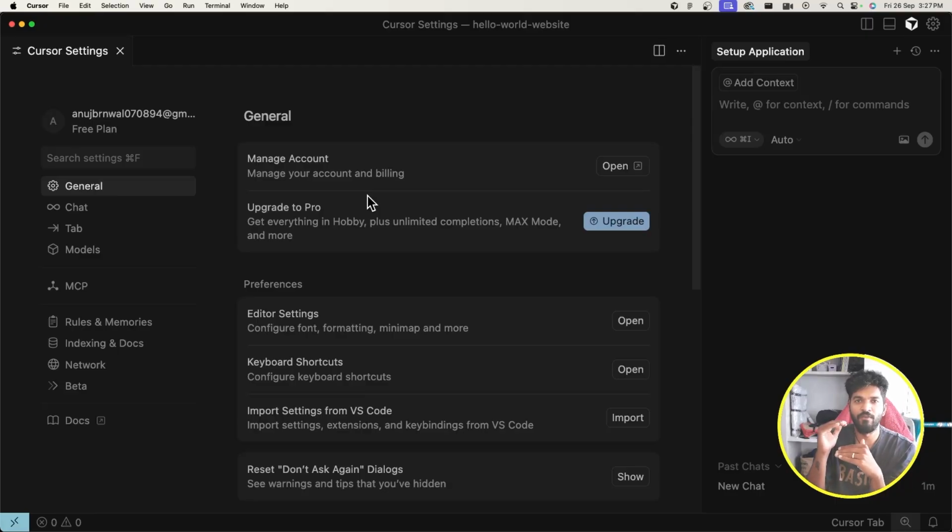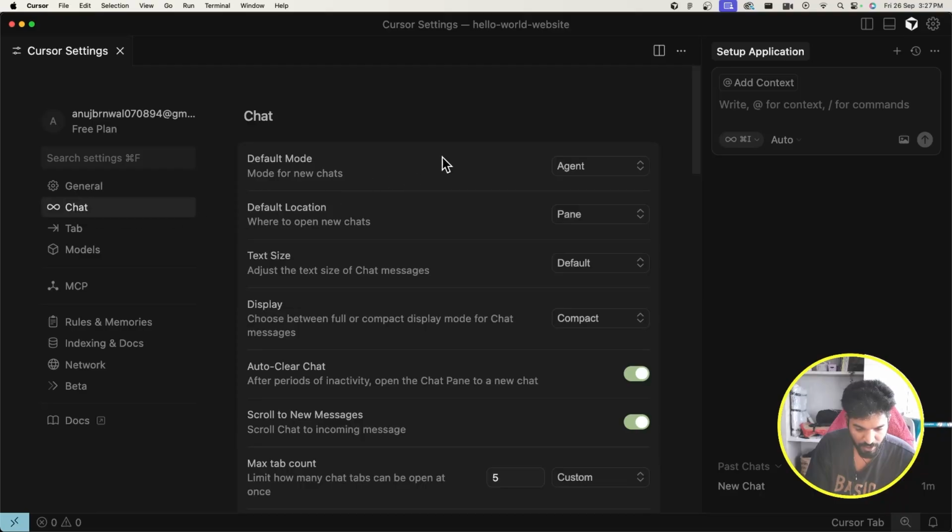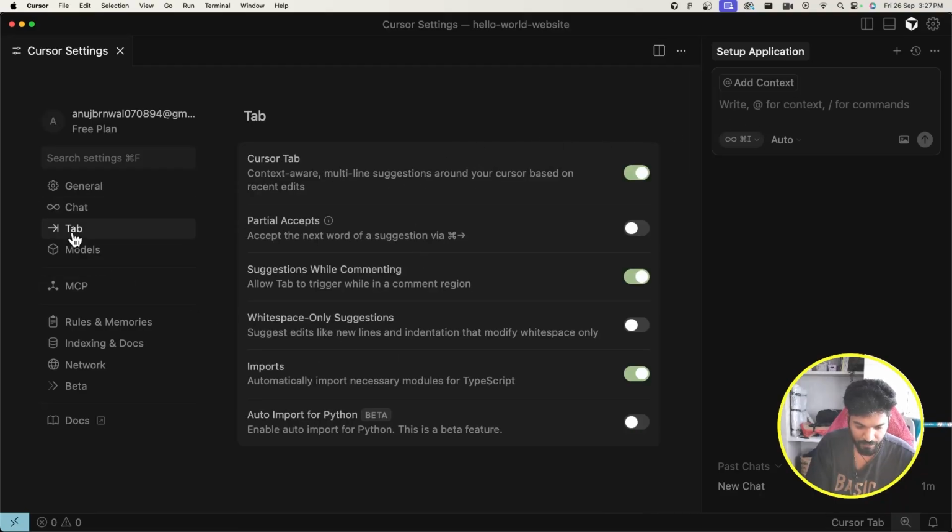So Cursor has this email and what all projects are there, and with the code indexing part, it is able to build projects much faster for you, right? And behind the scenes, obviously it uses different LLMs. We'll talk about that, right? So this is about the chat interface. About chat interface, you have multiple settings here, not gonna go there. And tab also. Let's talk about the models part, right?